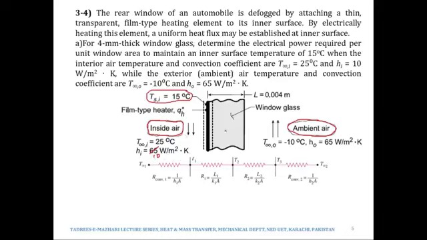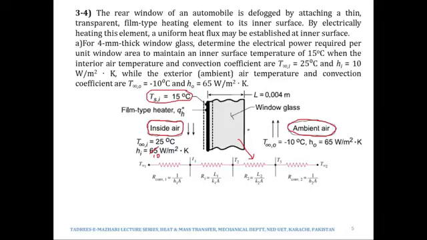So let's start drawing the thermal network. See, we have this glass window. Associated with the glass window, we would have the conductive resistance in the Cartesian coordinate system, and that resistance would be L over kA, where L is the thickness of the glass, which is again 4 millimeters, and k is the thermal conductivity of the glass, which is 1.4 watts per meter Kelvin. We do not need to worry about area, because we would be dealing in Q by area, meaning heat flux. Now outside the glass there is air blowing over the outside surface, which is the case of convection.